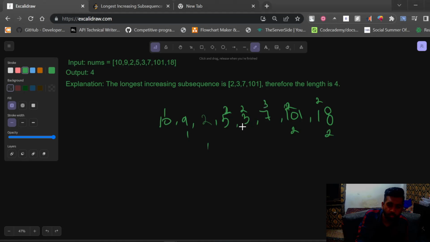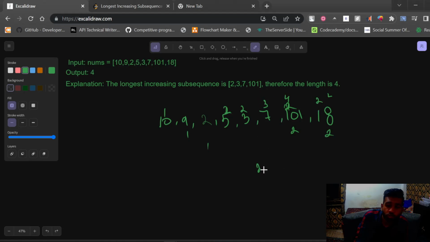Even if we consider just 3, 2, 3, 7 or 2, 5, 7, it's greater. 2, 3, 7, and 101. So this is third, and if you consider this, it's 4.